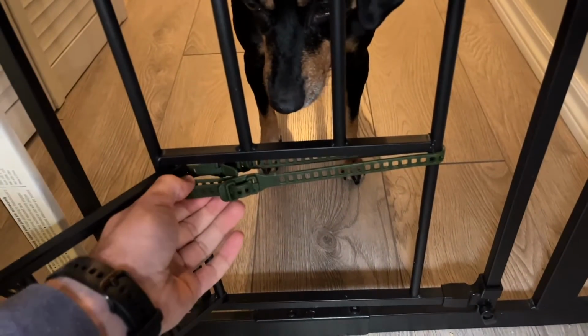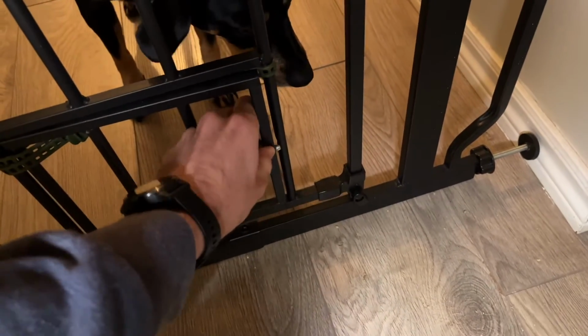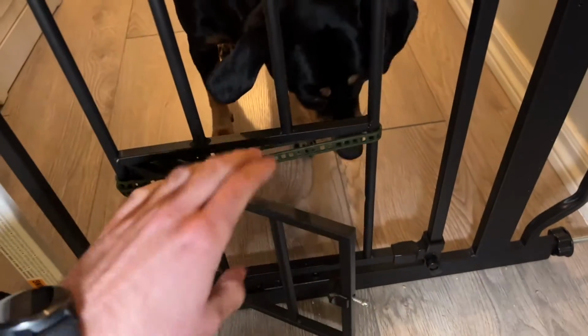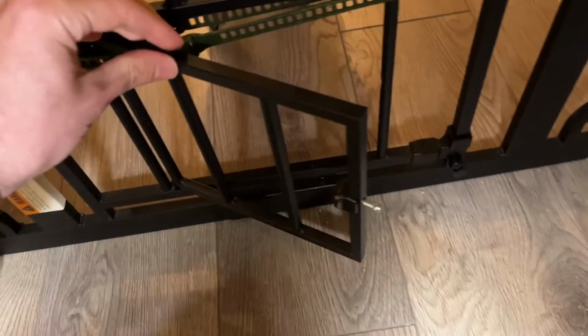And by the way, this gate comes with a small door here for the pass-through that can lock as well and can also open both ways. You can also remove this door if you wish. You're not obligated to keep it there.